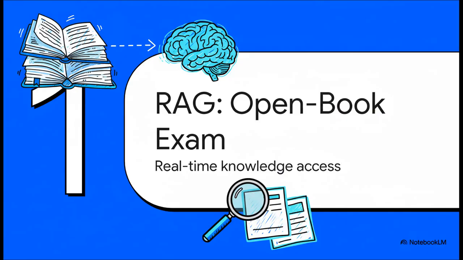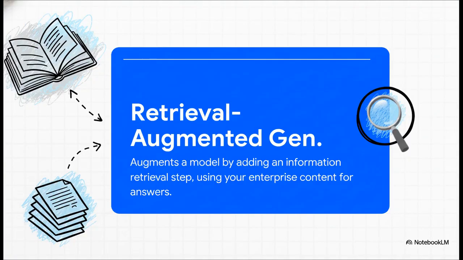All right, first up, let's talk about RAG. Honestly, the best way to get your head around RAG is to think of it as giving your AI an open book exam. Instead of forcing it to memorize every single fact, you're allowing it to look up the correct, most current information from your own documents, right when it needs it. Now, here's a key detail. RAG isn't really changing the AI model's brain. It's more of a clever process, or a design pattern, that you wrap around it. You're adding an information retrieval step. This setup lets the AI go and search your private knowledge base, all your PDFs, internal wikis, policy docs, before it even tries to generate an answer.